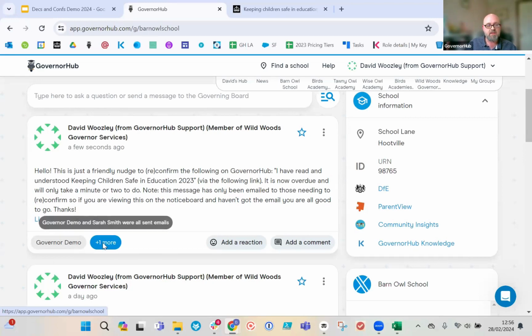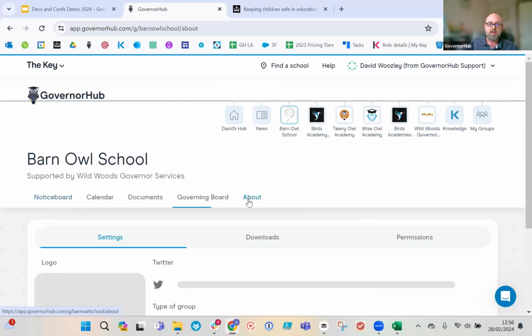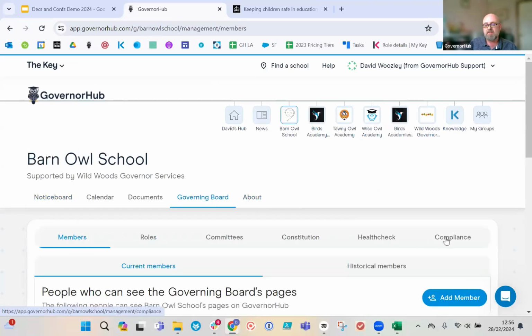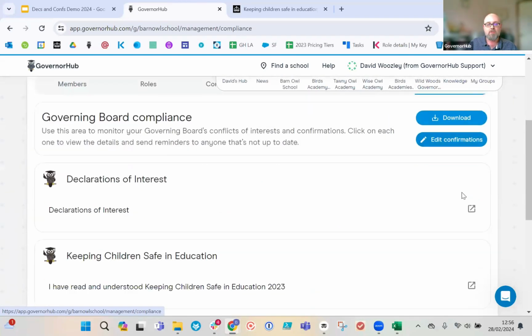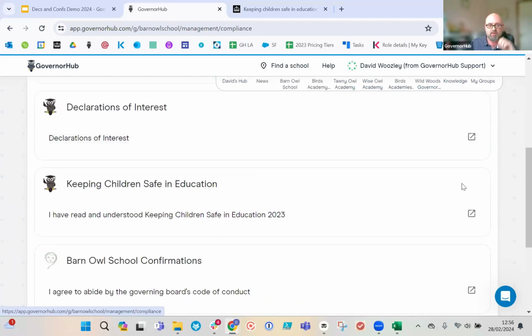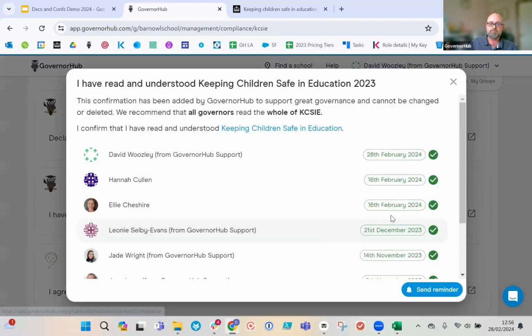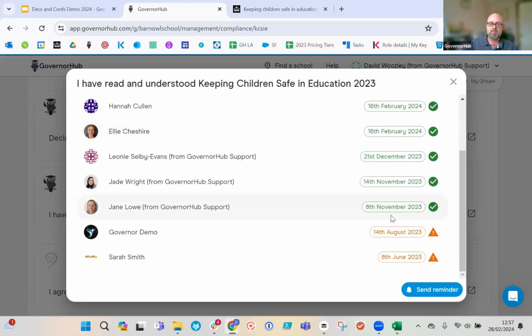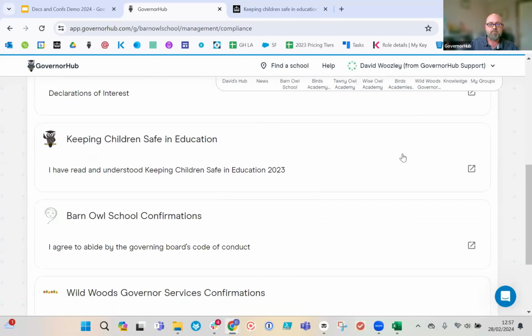And it's been sent out to the 2 people on the account that needed to update that particular thing. So that's a nice, neat way of, if you do have responsibility for this and you are an administrator, then you can click through and have a quick look. And if you've got the admin rights, you can ping out a reminder to those people.